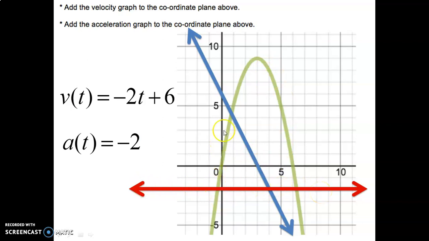Here the ball was slowing down because it had a positive velocity, but a negative acceleration. So it's slowing down. And after here, it has a negative velocity, we can see that here, and a negative acceleration. So we can say it's speeding up. That's important to note. Even though the acceleration is negative here, the ball is speeding up because the velocity is also negative. So comparing velocity and acceleration is an important thing we're going to have to do with these.